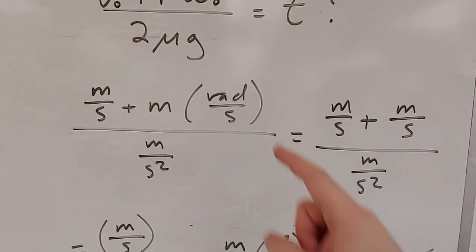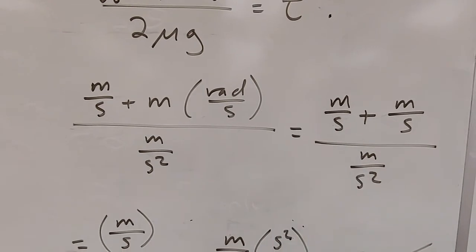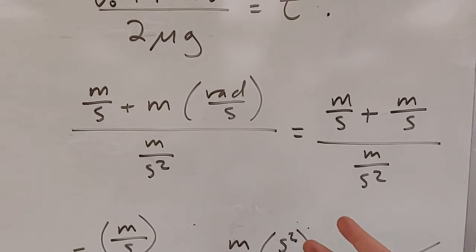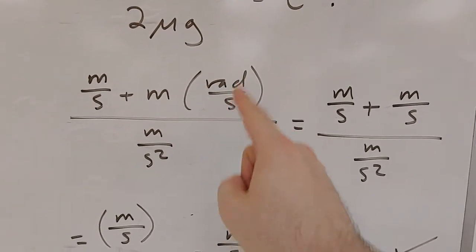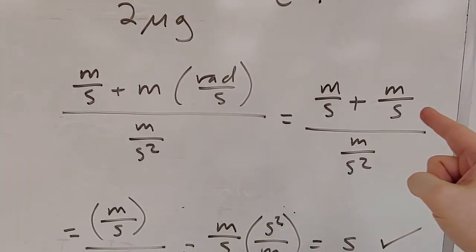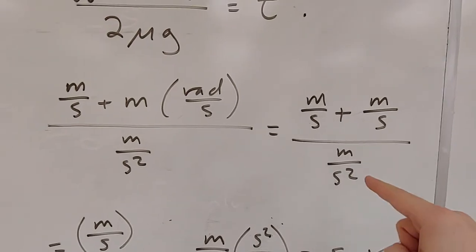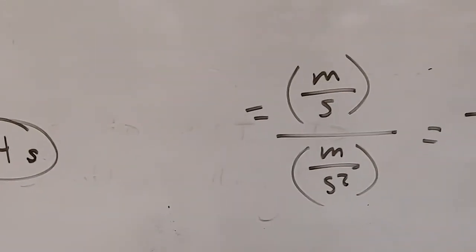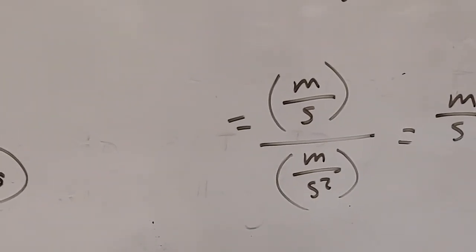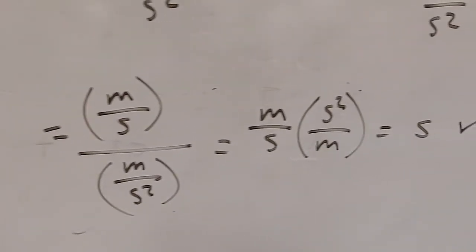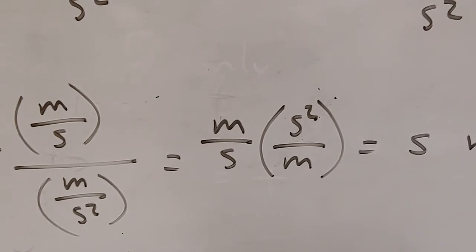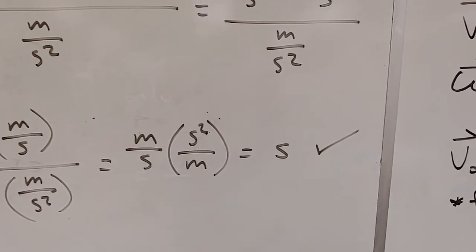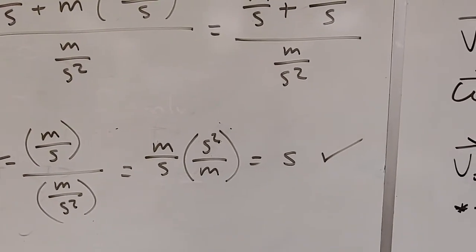So when we have radians in the numerator, it's not just 1 over seconds, we have radians per second. When we combine them with anything else, the radians basically go away. They sort of become invisible. So when we do meters times radians per second, we just have meters per second. So meters per second plus meters per second over meters per second squared. Top is going to be meters per second. Bottom is meters per second squared. To divide fractions, multiply by the reciprocal. And we can see our meters are going to cancel out. All but one of our seconds is going to cancel out, which is exactly what we want. If we were supposed to get time, our unit needs to be in seconds.